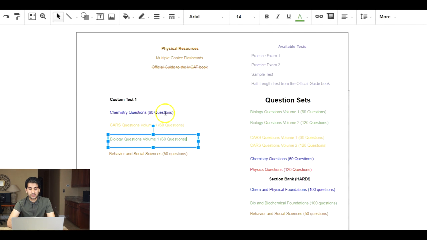So the benefit of making these custom tests is that you will gain the stamina that's required on the MCAT by doing four passages in a row. And you'll also get a sense of the pace and the rhythm of the MCAT exam. For example, the first section in all of these custom tests is going to be pretty difficult, which emulates what's on the actual exam. The first section is supposed to use your brain the most.